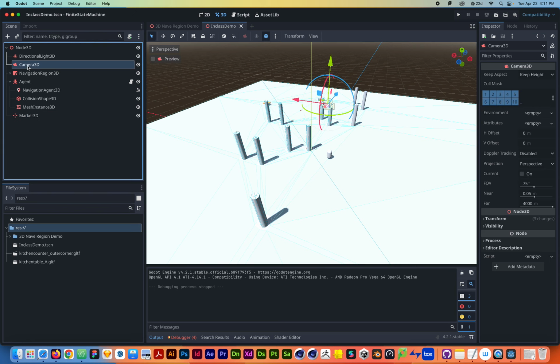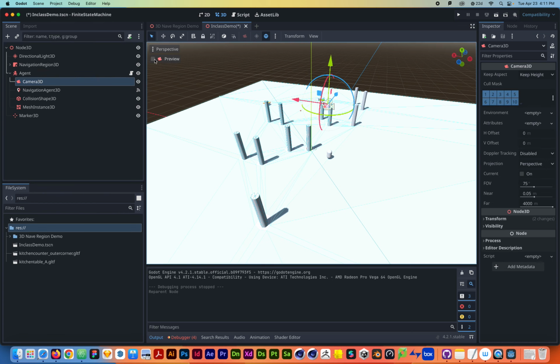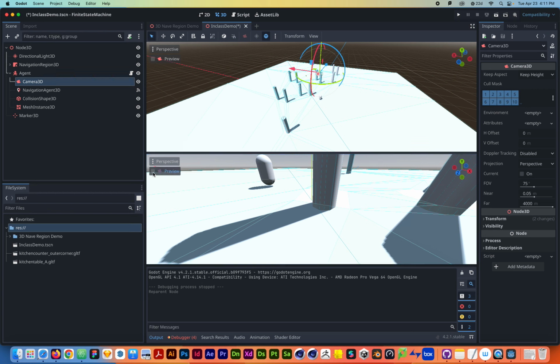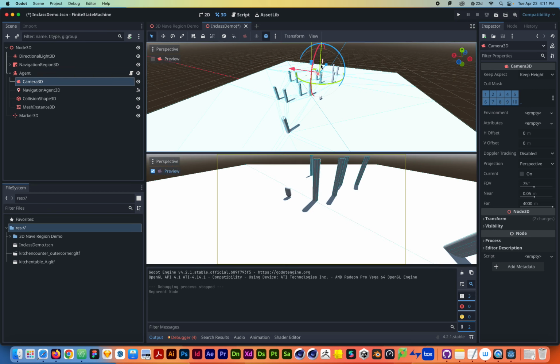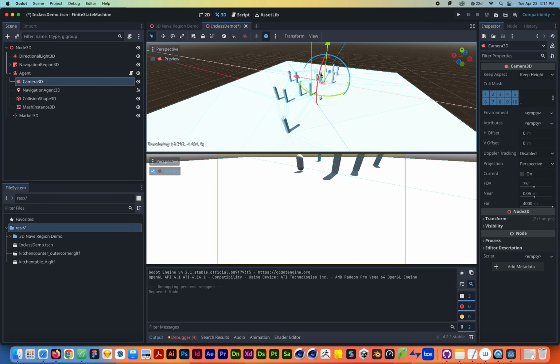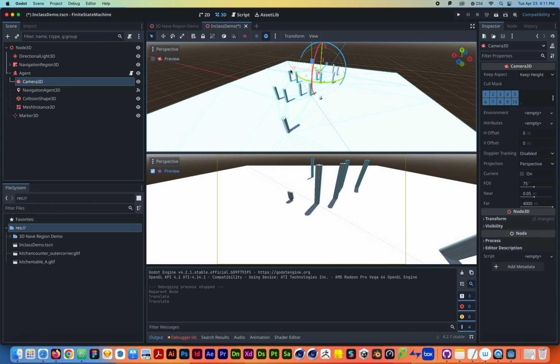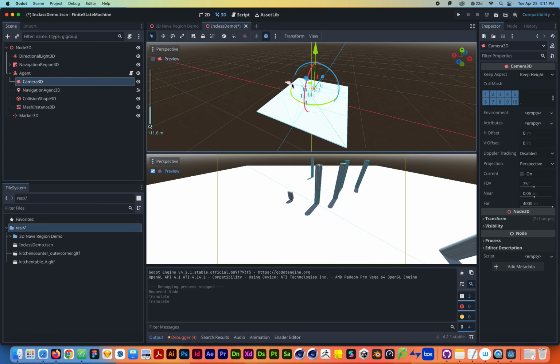I'll make the camera a child of the agent. I will move it a little closer to the agent. I'm actually not going to do that. I'm just going to zoom out.